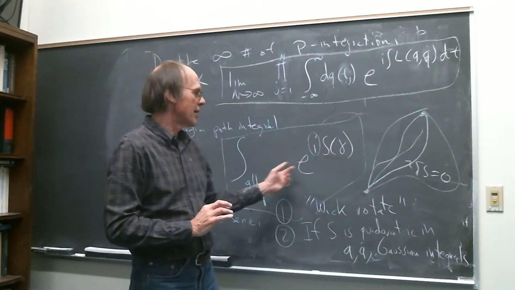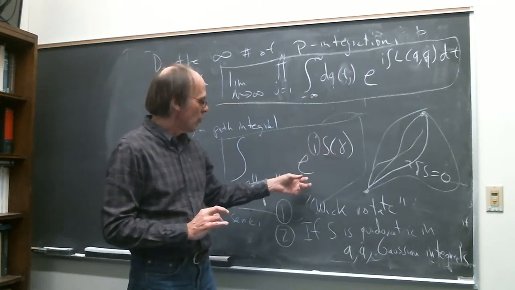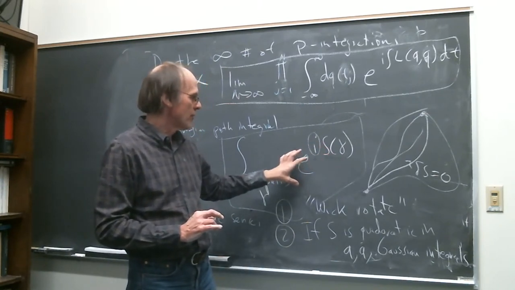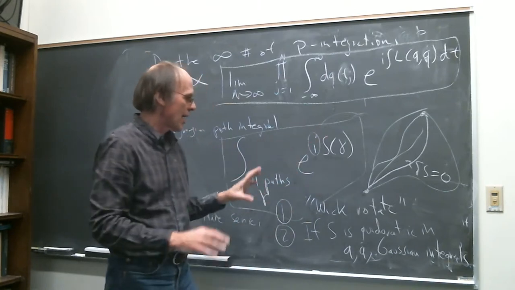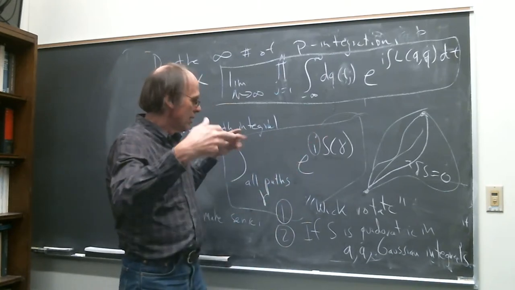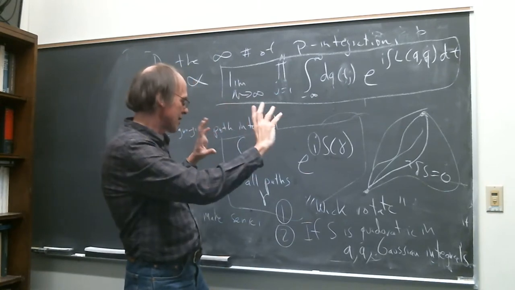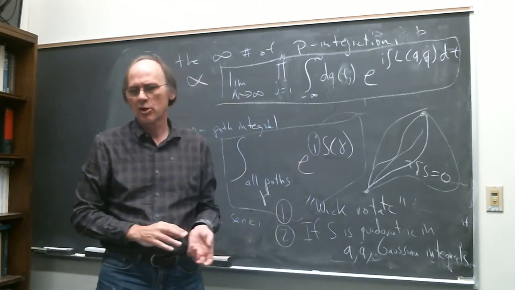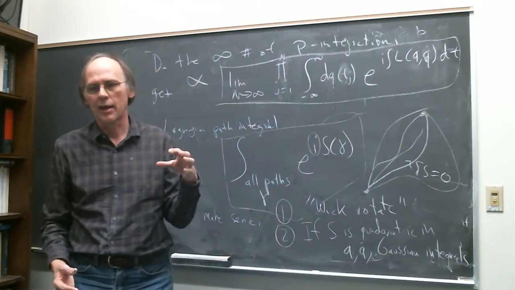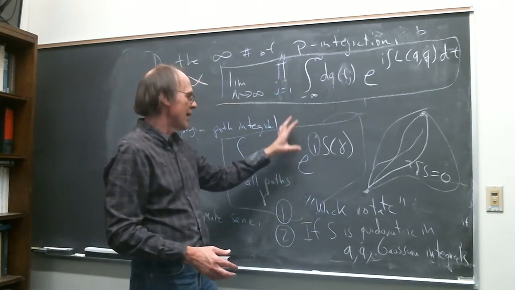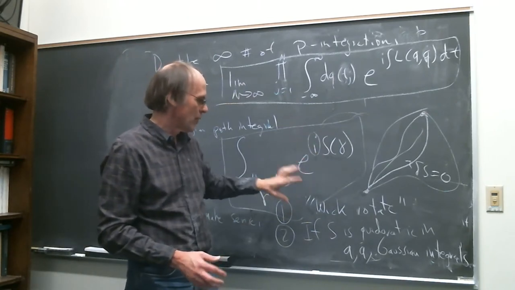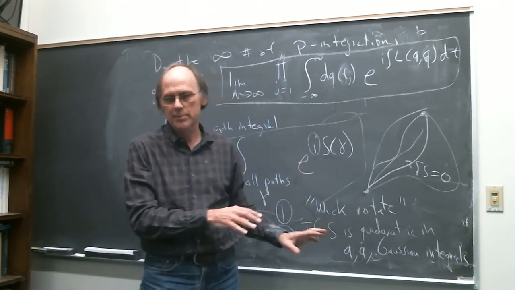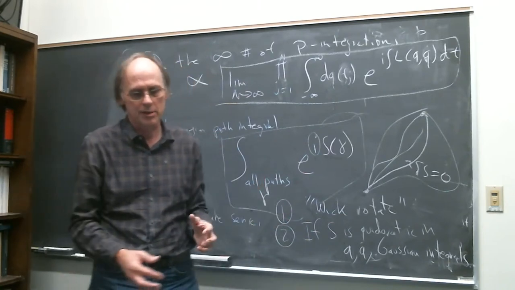And one thing that's kind of funny about this picture is that it gives you a nice story about how you're going to evaluate vacuum to vacuum expectation values of certain operators. But if you want to actually ask, wait a minute, what's the Hilbert space? What do the states look like? It turns out that's kind of hard to say in this picture. You can say that there are L2 functions on the configuration space, but if your configuration space is infinite dimensional, does that really make sense?